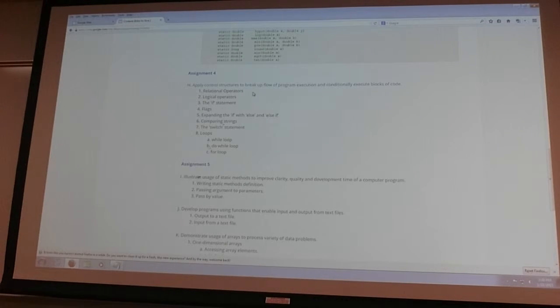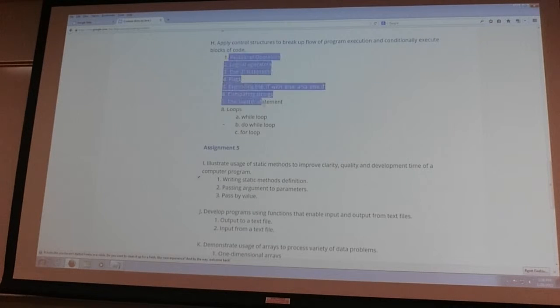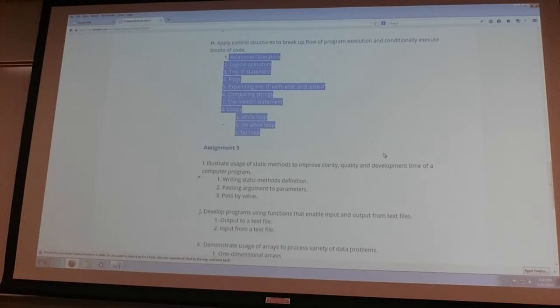So content wise, I've uploaded some notes for you on this top hyperlink to review and there are notes on all these subtopics. So of course you can go review those, but there's going to be plenty of in class exercises and examples I'm going to cover on each one of these. And on unit H, you can probably expect one more assignment because we're dealing with decision making constructs first, if statement, if else statement. And then after that, we'll be looking at the looping. And so we'll have another assignment on loops that will probably come due after the midterm.